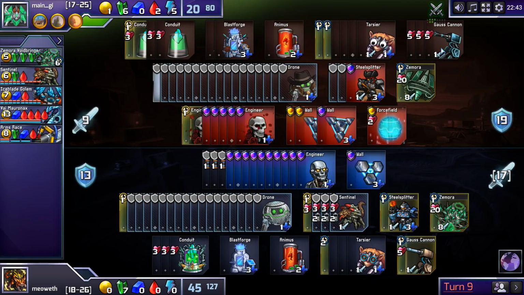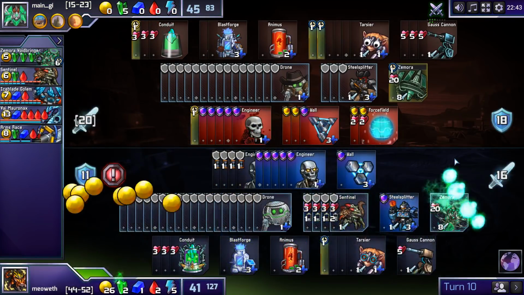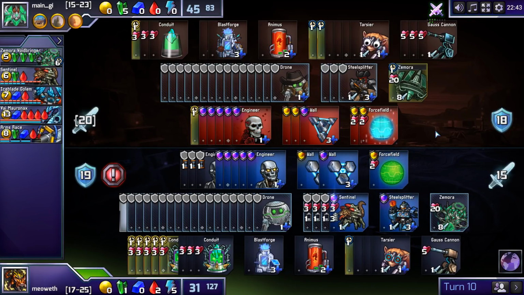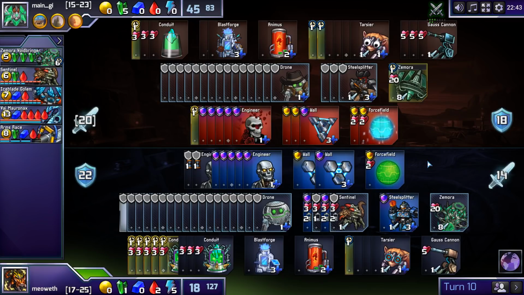I think this last Arms Race was a little too much, and Meowth is quite a bit behind on permanent attack, but has a lot more comfortable time defending. And also gets the first Zamora. Just gonna allow the breach or what? No. Surely not. Oh, you can't force field and cut a conduit. You can do one of the two, but not both.